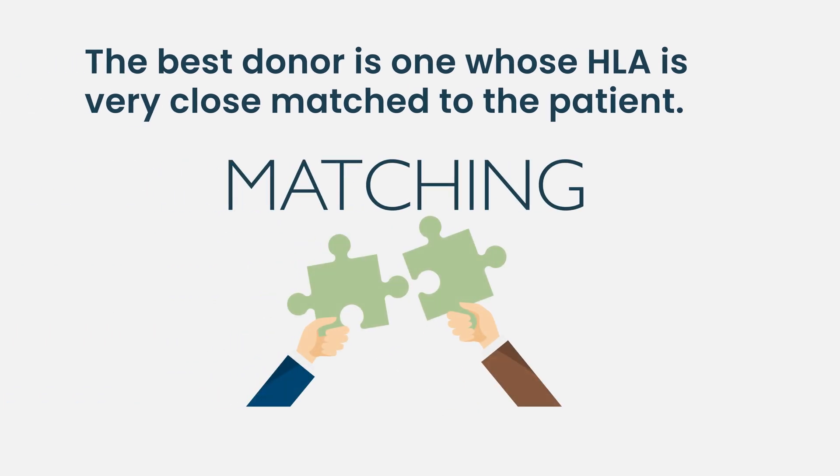How closely do patients need to be HLA matched to their donors? The consensus is generally that you should be 100% matched across those six protein sets — that's the ideal and where transplantation started. At this point, having one mismatch may be okay in some instances. Nowadays, being half-matched is acceptable at many centers. It depends on the type of transplant and the center. It used to be that an imperfect match was a big problem, but now it's much less so, especially with haploidentical transplants.